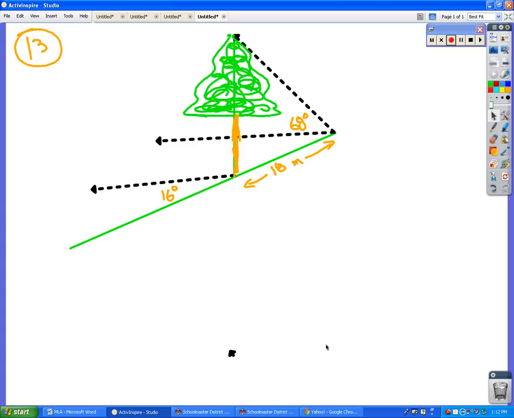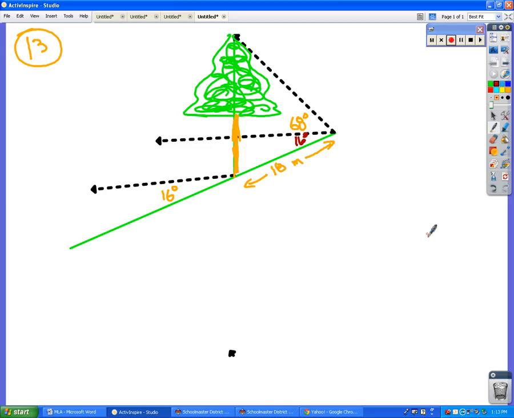And we are trying to figure out how tall the tree is. Any bright ideas? Set it up like two triangles. Okay, so Abby is pointing out that if this angle right here is 16 degrees, then this angle right here is 16 degrees also. Is that not correct? That is true. And why is that true? What are those two angles called? Corresponding angles with parallel lines, and we know that those are congruent. Okay? Good deal.